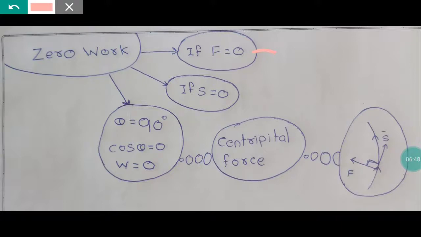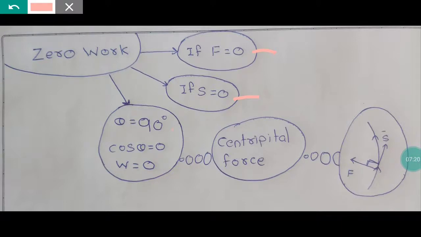That means to continue the uniform motion of any body, you do not need any force on that body. Alright, so if force is not applied, the work done becomes 0. In the second case, displacement is 0. Now this is something very simple to understand. Try to push a very heavy body. The displacement does not take place, and because displacement becomes 0, the work done becomes 0.